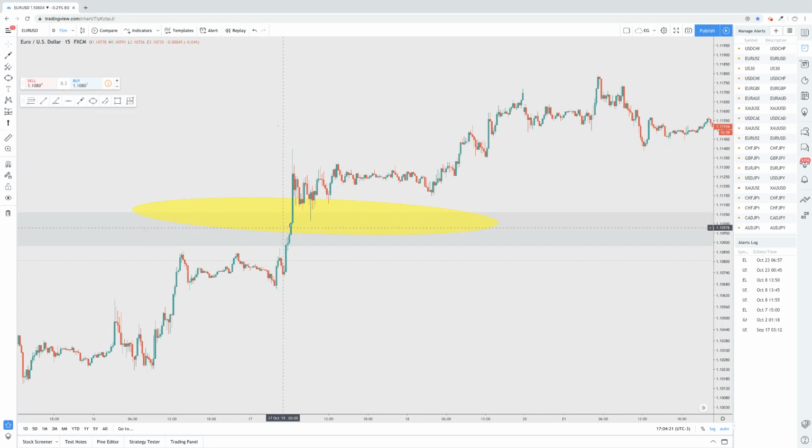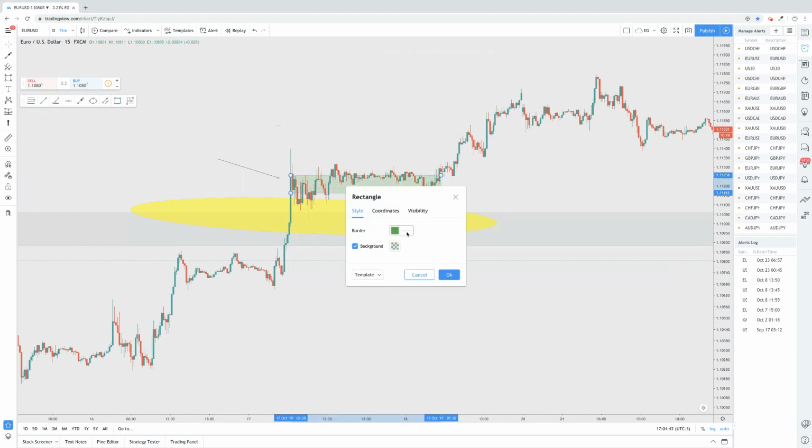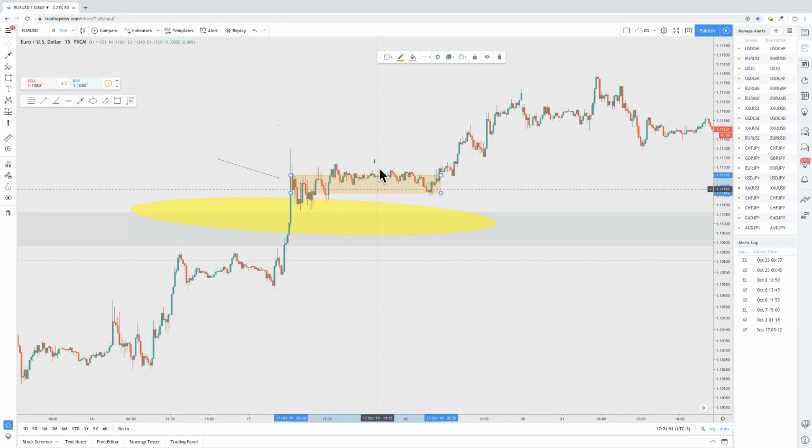All right, so we get this breakout candle, right? We get a nice long breakout candle. And then afterward, we get a push down, all right? We don't get a nice push up, followed by indecision. And this is exactly what I'm talking about, all right? This whole area here is indicating to us that we don't have that push that we need, okay? So this is not a trade I would have taken, at least not here.